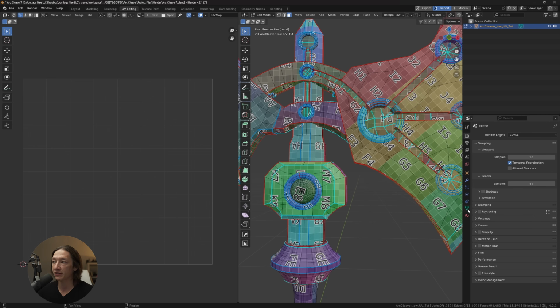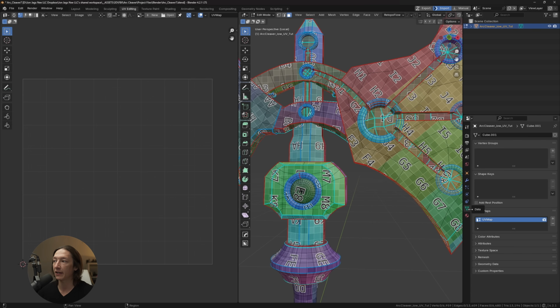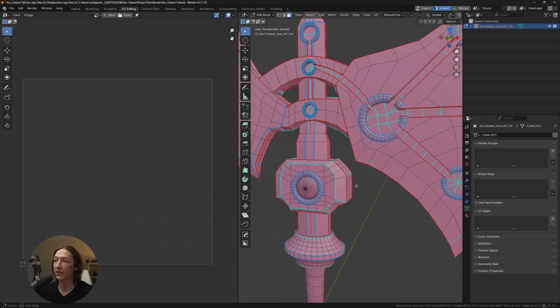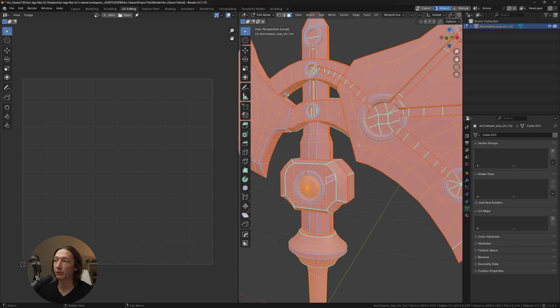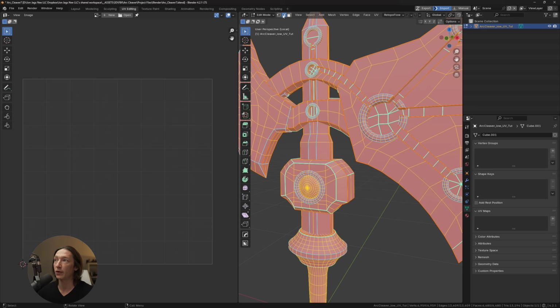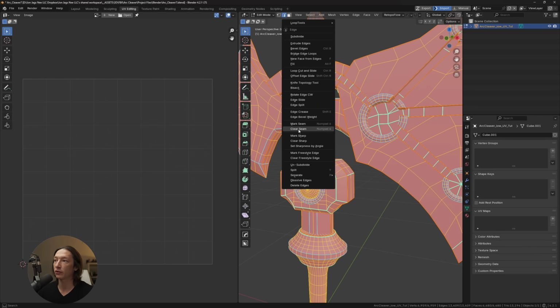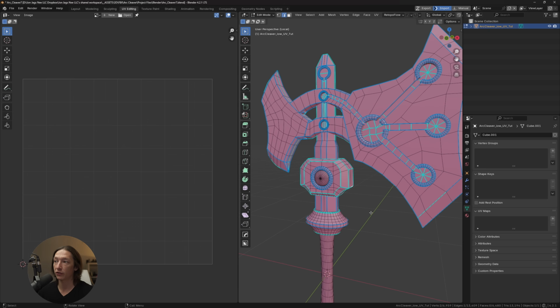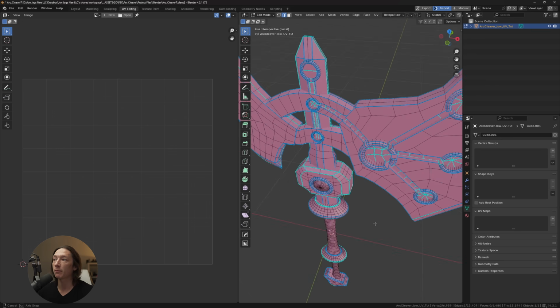We're going to start that process by going to the data tab, and if you go into your UV maps tab, you'll see that it has a UV data thing here, and we're just going to hit the minus button, and there goes the UVs. Then we're going to hit A on the keyboard and right click. Make sure we're in edge mode, so let's go to edges, then right click and go to clear seam. Okay, so now we're basically ready to start UVing our model.